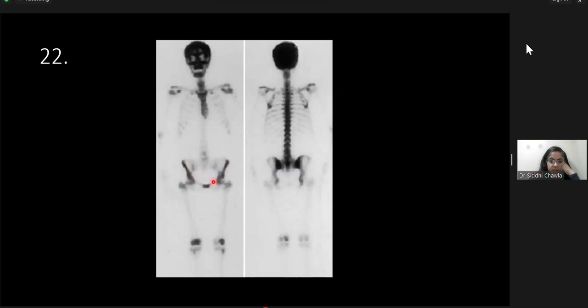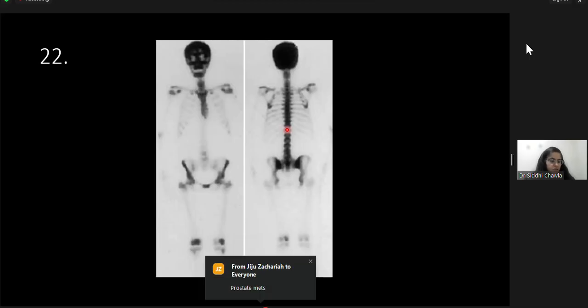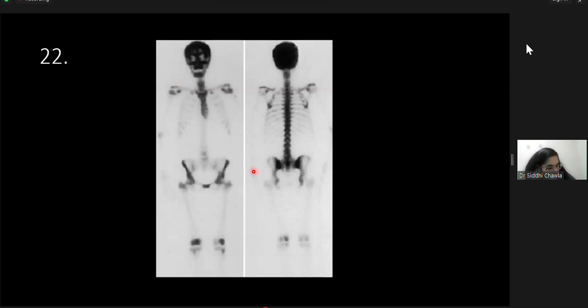We can see some uptake in the pubic symphysis. We have some uptake in the lower femur and upper tibial epiphysis. We have a dense uptake in the bilateral sacroiliac joint and the axial skeleton. So what is the diagnosis, even if it is a super scan? That is one area where you should know this. I'll give you a hint: these are symmetrical lesions. Diffuse osteoblastic METs is not a diagnosis. Multiple myeloma is not a diagnosis. So I'll just give you the diagnosis: this is a super scan because of renal osteodystrophy.